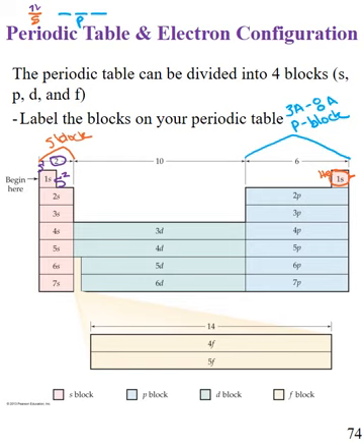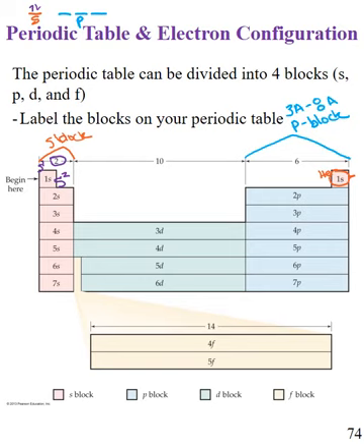Now if you look, you're going to see that you have 6 groups. Okay, so in 3A, the last orbital will be a P1. For the 4A, you'll have P2, all the way up to P6. Helium is the exception. Helium is in the S. So helium has no P in it whatsoever. Okay, so we took care of the P.